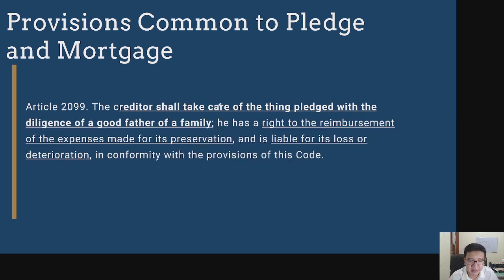2099, the creditor shall take care of the thing pledged with the diligence of a good father of family. So, since ikaw creditor ang may possession or ikaw ang may hawak dun sa goods or dun sa thing, you must take care of it with the diligence of a good father of family. Diba? Kung cellphone yan, kung sasakyan yan, lilinisan mo, i-maintain mo, okay, para hindi masira. Kahit pa hindi sa'yo yan. Kasi nasa iyo yung possession.